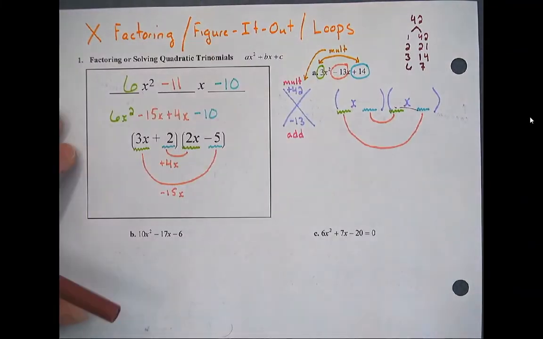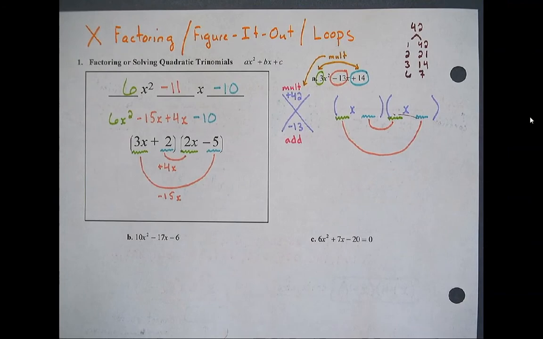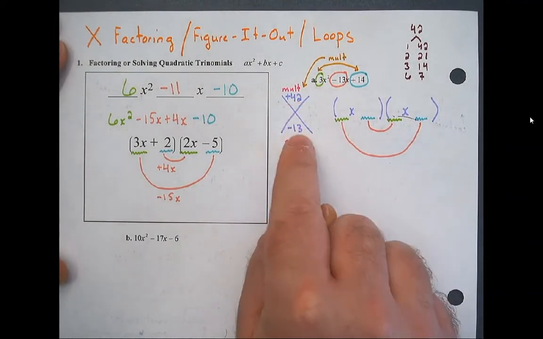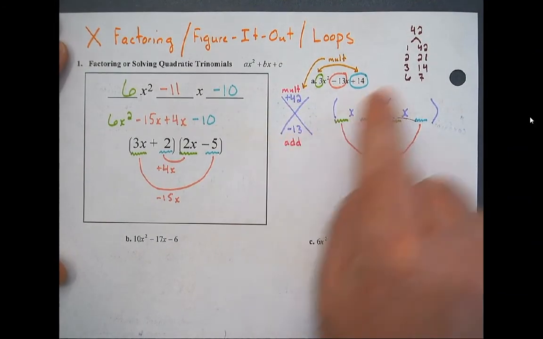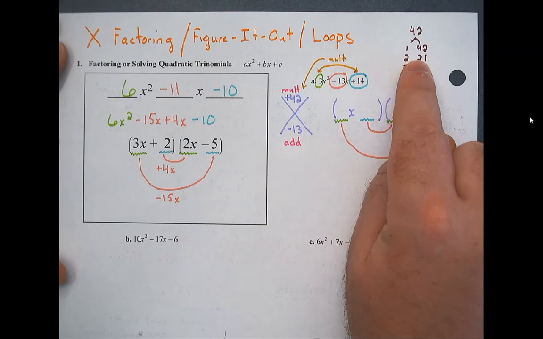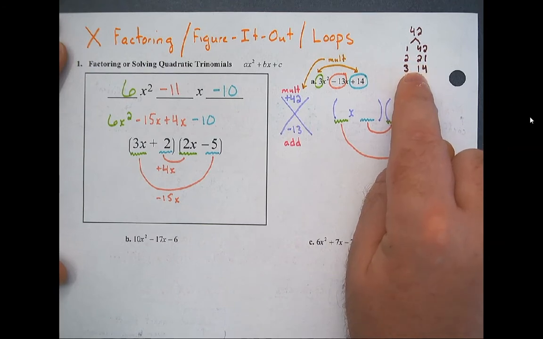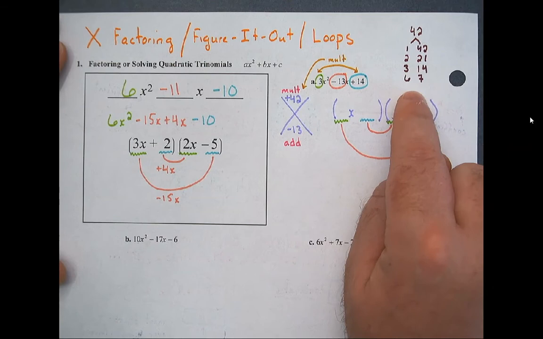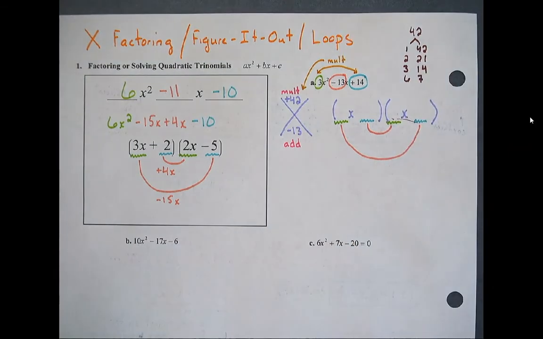All right, so now I want to find a pair of numbers that multiplies to make 42 and adds to make negative 13. So do those add or subtract? Now you just need to get each pair to combine using adding or subtracting. 1 and 42 makes 41 or 43. 2 and 21 makes 19 or 23. 3 and 14, subtract them, this makes 11. Add them, this makes 17. 6 and 7, subtract them, that makes 1. Add them, that makes 13. Boom, that's the one I want.